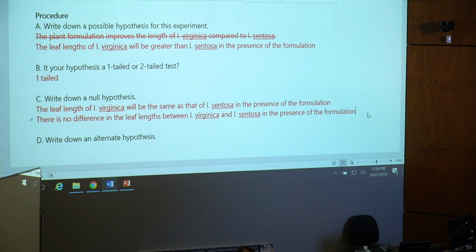Because saying that it's not, the thing is that when you say it's going to be less than, that's a different hypothesis. It could be the same as or less than. It could be, but in the null hypothesis, you can only test one of the two. And you have to pick the one that is as close as possible to the scientific hypothesis, but kind of doesn't agree with it.